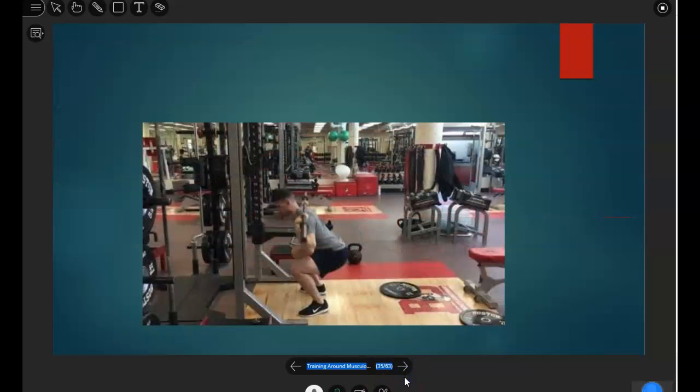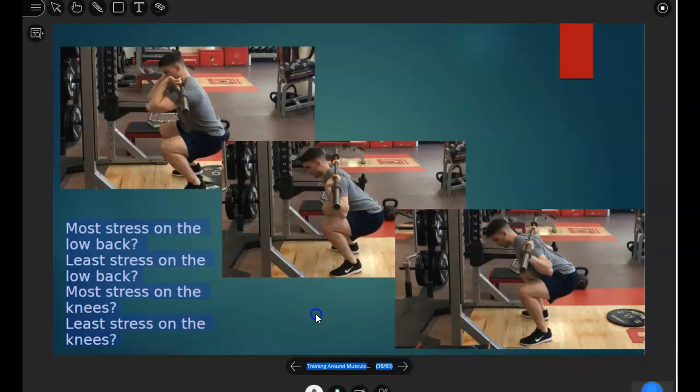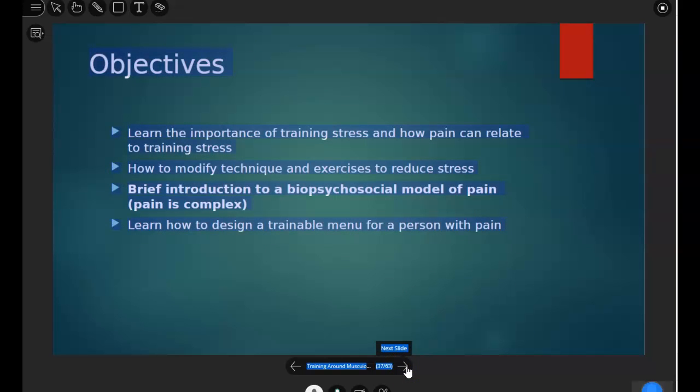Good. So we'll do the same thing with a squat variation. Which one do you think places the most stress in the low back? We'll still say A, B, and C. So we have front squat, heels elevated regular squat, and low bar back squat. Which one do you think is going to place the most stress on the knee joints? Yeah, it's probably going to be A. Again, that's all going to be individualized too, but for the most part, it's probably going to be A.